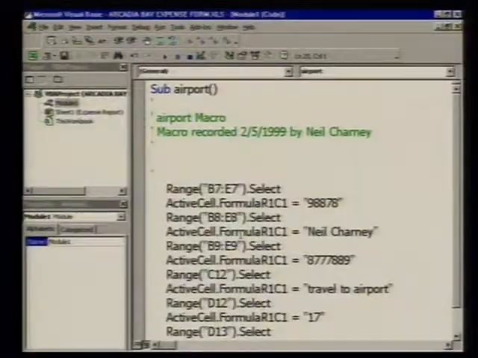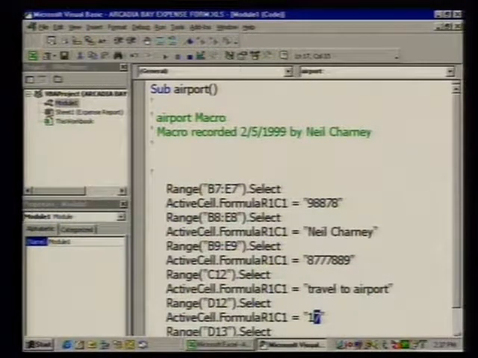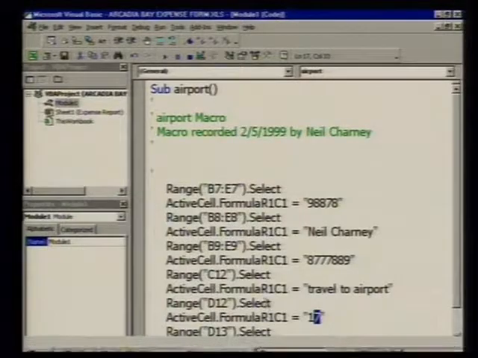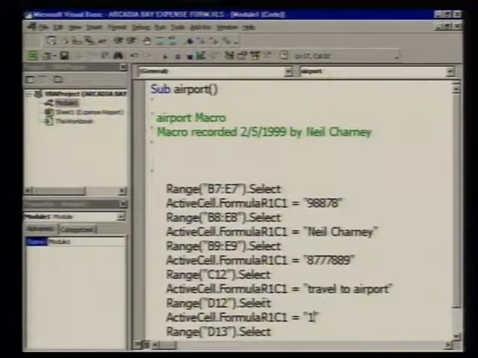That's the macro we just recorded. So that's the underlying code in BASIC that was just doing what we were doing. Absolutely. And I didn't have to know any of this stuff. I just said, record. But if I knew my stuff, I could go in there and edit and modify that? Absolutely. Let's say you moved closer to the airport and you wanted to become 17. You've just changed that.